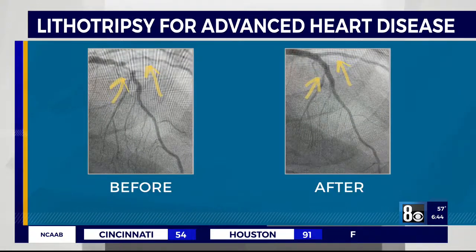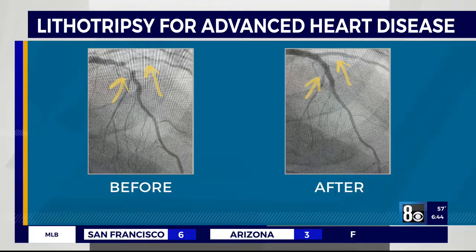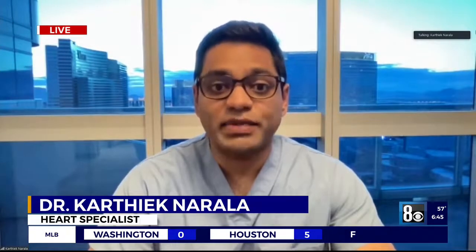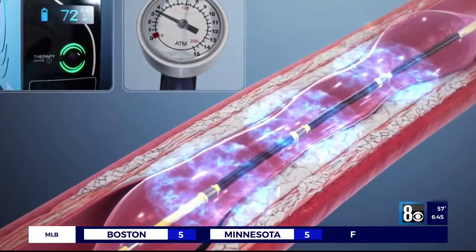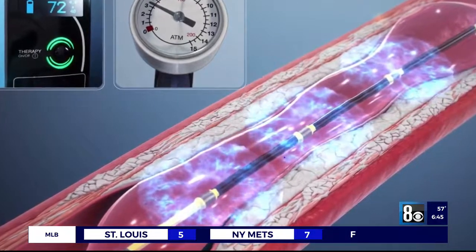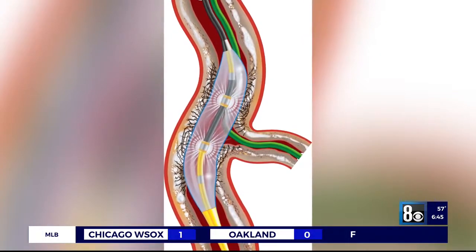Okay. So is there a specific group, Dr. Narala, that is most likely to need this procedure? I was talking about our aging parents — they're moving in with us. There's been a shift in the family dynamic. So what age group is most likely to need this? It's usually people that have had calcium and plaque for a while. When plaque first starts building up in the arteries, it's very soft. As calcium builds up on the plaque, the plaque becomes very hard. So it's definitely people that have had heart disease, or may not even know they have heart disease, but the plaque has been slowly building up. This procedure is not for somebody with an emergent heart attack. It's more for that slow, chronic heart disease that's been around for decades, or maybe five to ten years, that has had a chance to get calcium buildup on it.